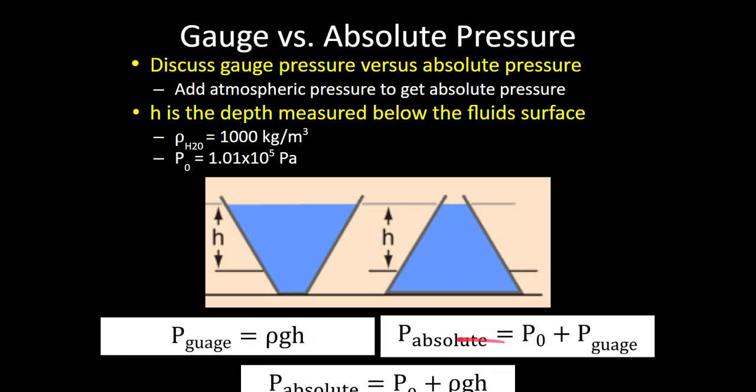If it's what we call absolute pressure, then we add in the atmosphere, this P naught. And P naught is just 1.01 times 10 to the 5th Pascal. Sometimes they'll use 1 times 10 to the 5th Pascal. So if our answers are ever off, it might be that I used 1 instead of 1.01, but either one is acceptable. And then the density of water is a given. It's around 1,000 kilograms per cubic meter. I think actually it's exactly 1,000 kilograms per cubic meter. I think we define density based on that. I might be making that up.